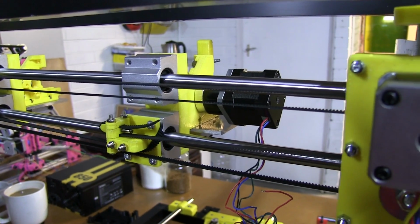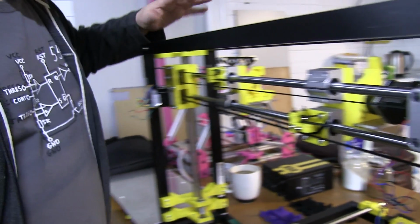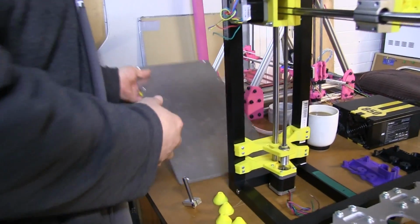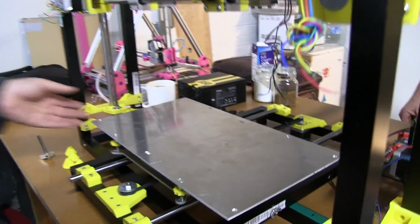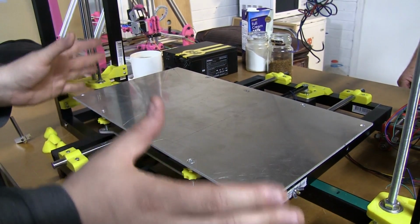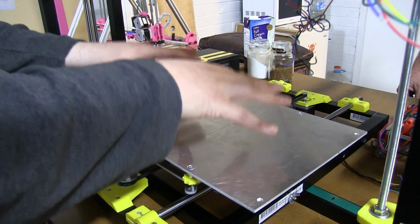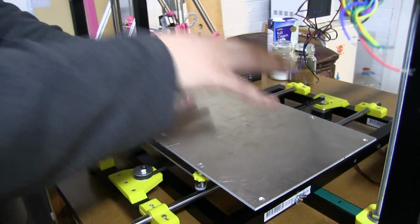So everything's custom built. And how big's your build? Yes. Now this is the trick. This is my build platform. That is enormous. 420 by 210. So for those people who know Prusas and general 3D printers, it's basically two of your standard PCB heat beds side by side.